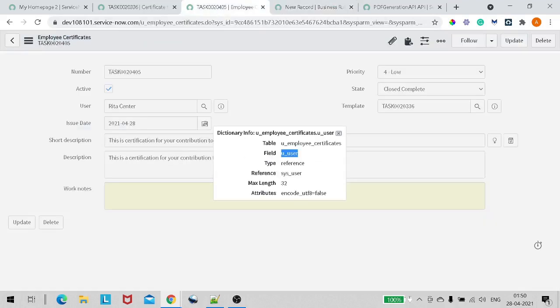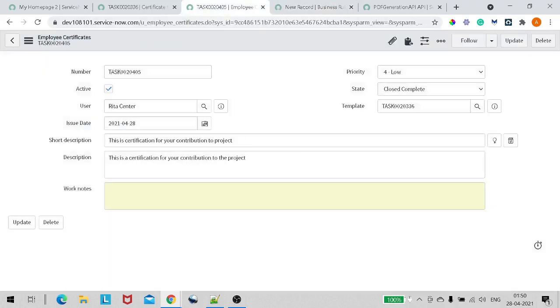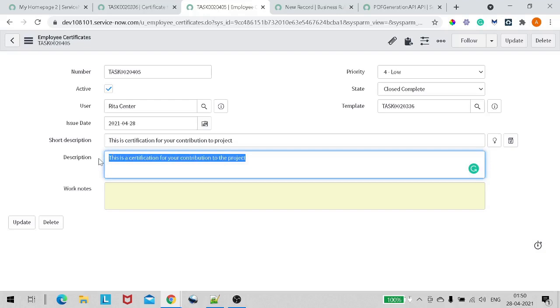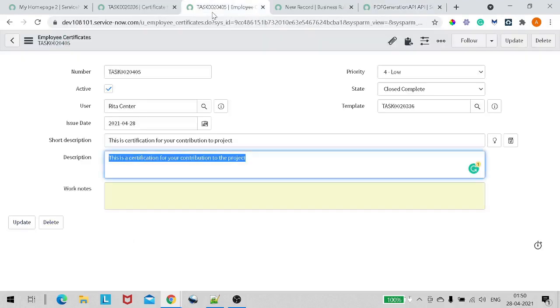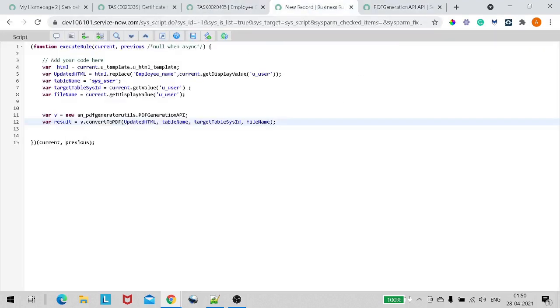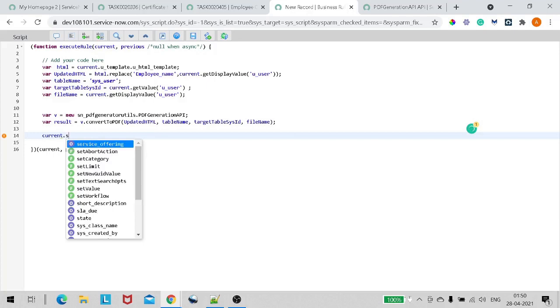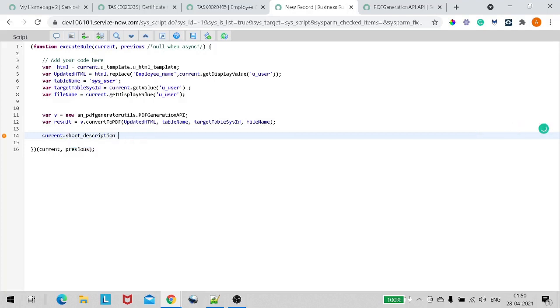And let's do one thing. We want to see the response also, right? So let's update that response in the description. I saw JSON.stringify result, so what we will do is current.short_description I will give.